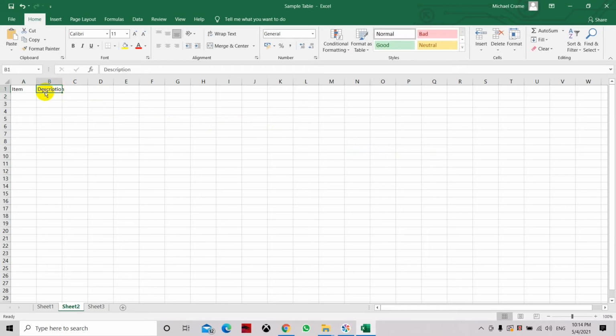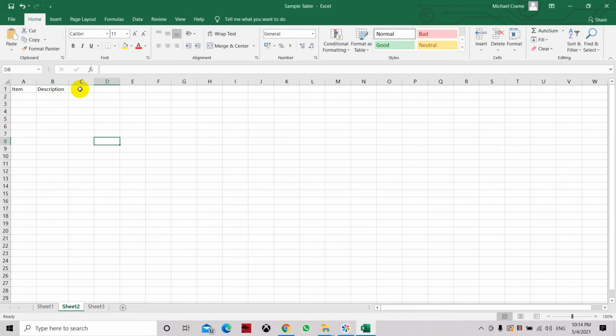When the word has exceeded the space within the column, we can extend or stretch the column by hovering over the vertical line, pressing the left mouse button, and stretching it. Now in the third column, we will place the quantity. And here we will place cost.